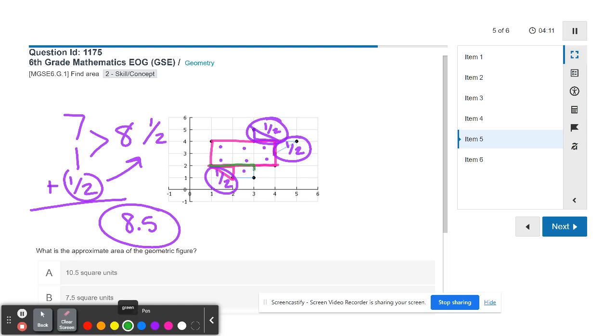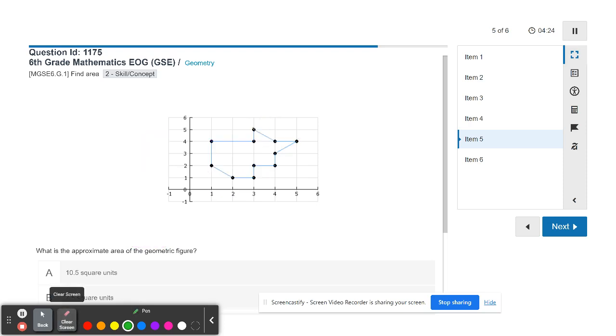Now you could have seen these in other areas. You could have looked and seen that this could have been a trapezoid. You could have found the area of the trapezoid there. And there's a trapezoid here. You could have found a trapezoid there. But that's almost overcomplicating things. Here you have just simple squares, and you can count these squares. And it makes life a little bit easier. Now, if there was a ton of squares in there, you probably wouldn't have time to count them, and you would actually have to find the areas.